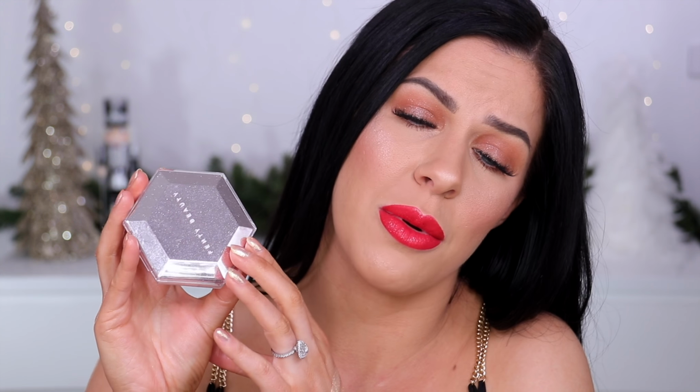And I find that unlike a lot of other glitter topper products, which usually have a lot of texture to them, like if you were to pop it over top of a lipstick, you would feel grittiness on your lips. This doesn't do that, but also unlike a lot of other glitter topper products, it actually lasts all day long. I've got this glitter on my lips, and I would still have this on my lips tonight. It's so lightweight and these little glitters are so finely milled that they just stick to the skin. It's nearly hard to get off.